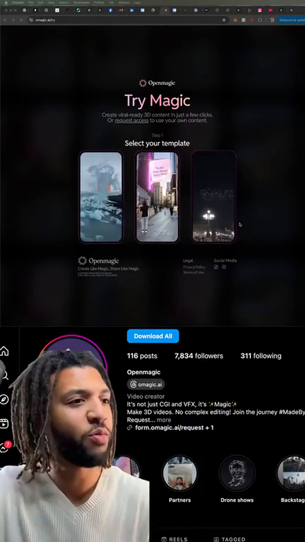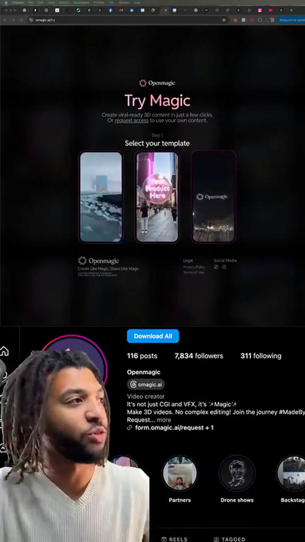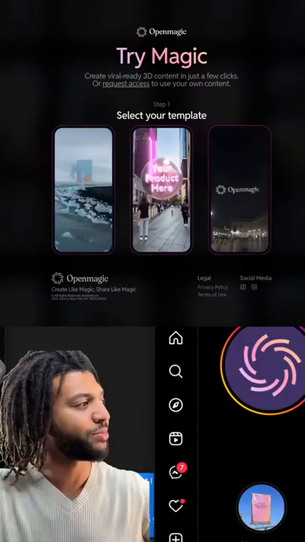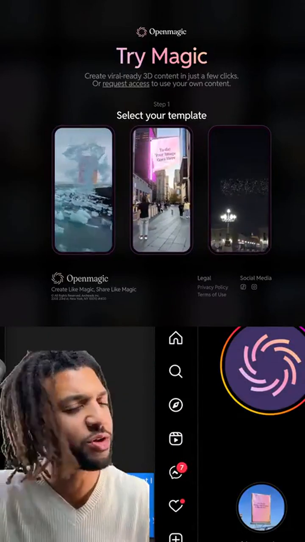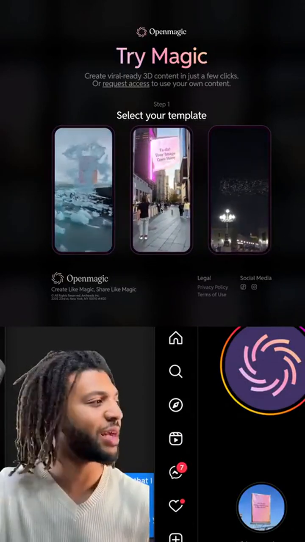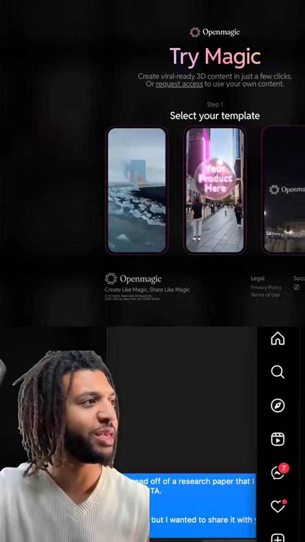I'll show you a little bit about what OpenMagic is about. You'll learn a little bit about how I will approach trying to make a template. I haven't read any of their documentation, so I'm just going to guess at first, but it's likely that I'll need a couple of tries before I really get how to make templates.